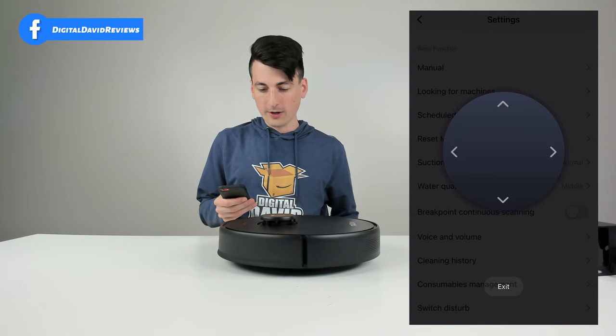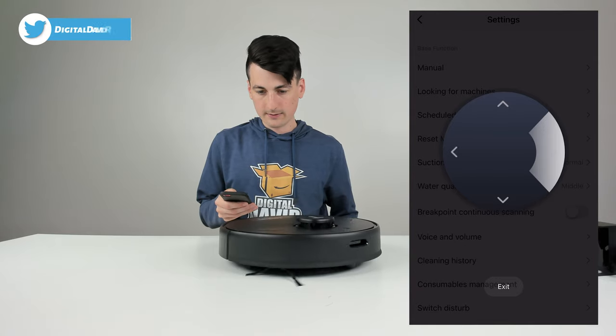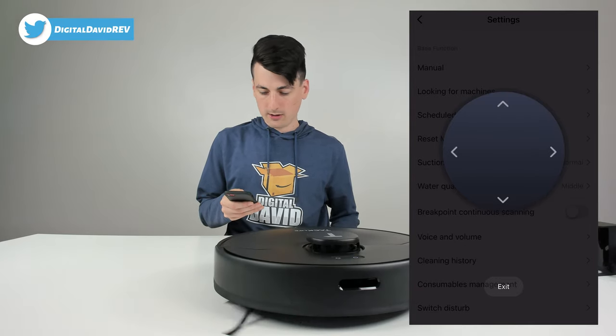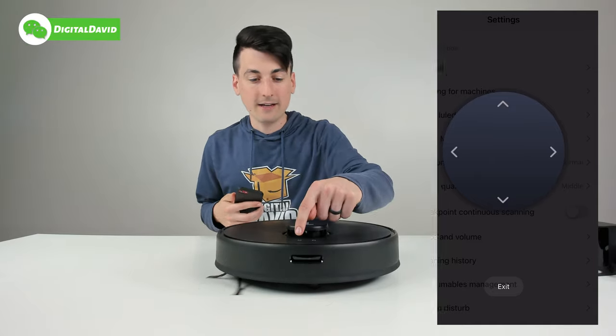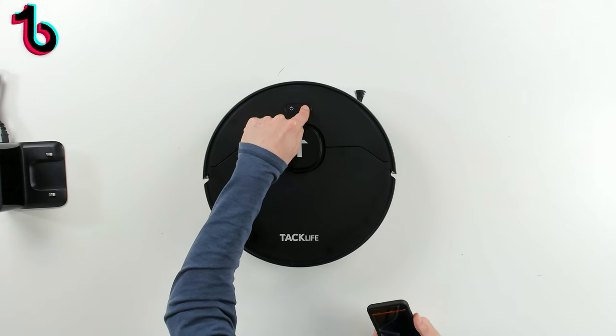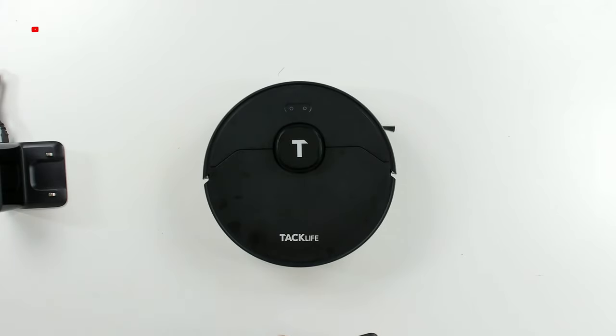So you can see, if you hold it down, that's how far it's gonna turn every time, then you gotta press it again. Going forward, going backwards, super responsive. Now let's go ahead, let's activate the return to home. So let's push that and let's let it find its way back to the charging dock.